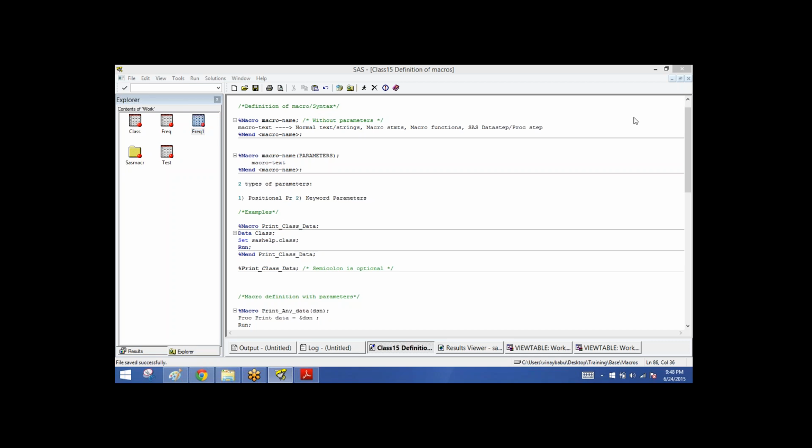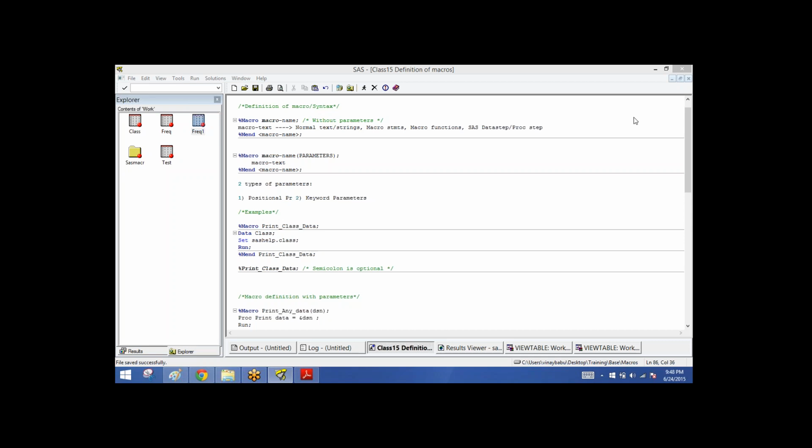I can't see the screen. Can you hear me, sir? Yeah, I can hear you. Yeah, through this macro we can bring from any folder and any dataset. Yeah, any folder, any dataset. Sir? Yeah, I'm not sharing anything yet. Just give me 1 second. Yeah, go ahead. Any question?